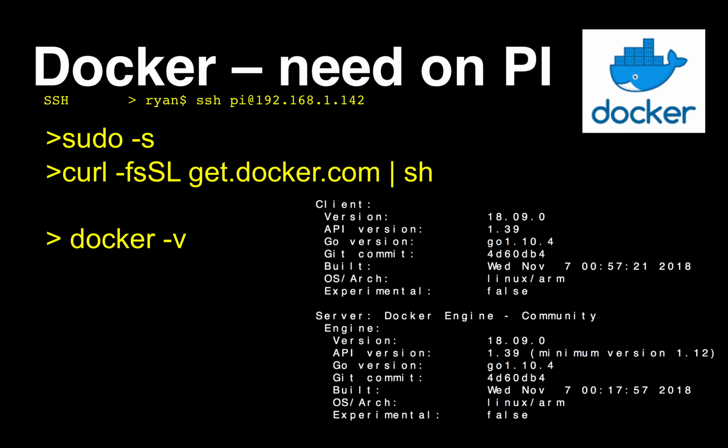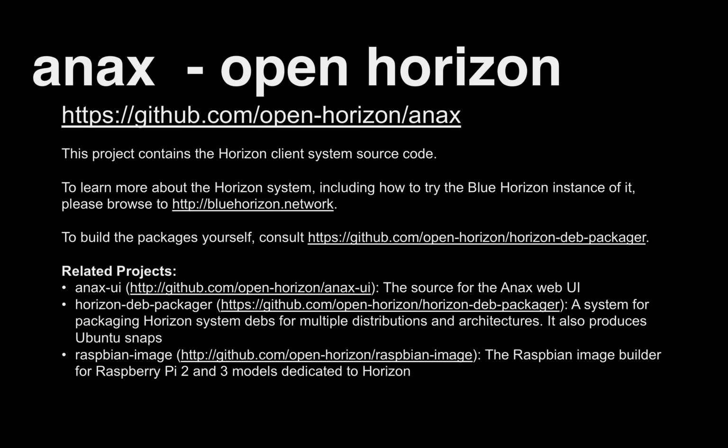Okay. Now that Docker's on, we want to install Horizon. There's some documentation on this link here under Annex. I'm not going to go too deeply into it, but it is a mechanism for orchestration, authentication, and agreement and negotiation of these patterns that we're about to deploy.